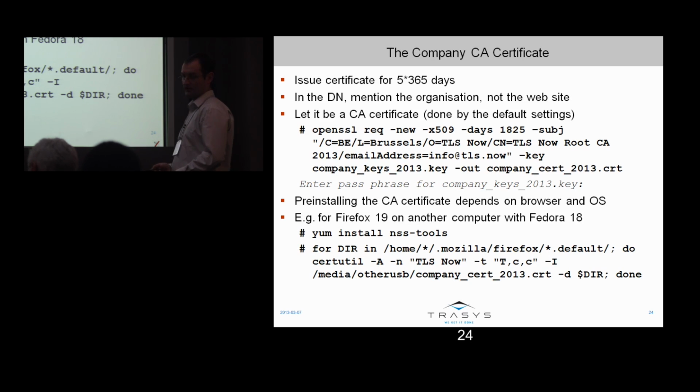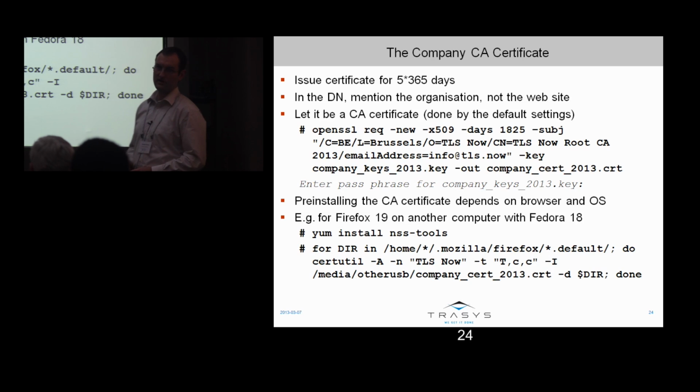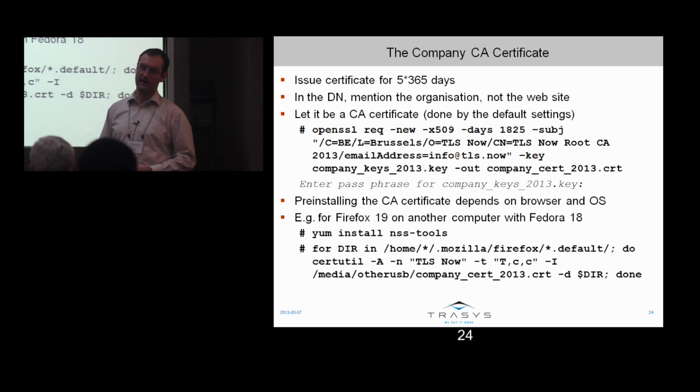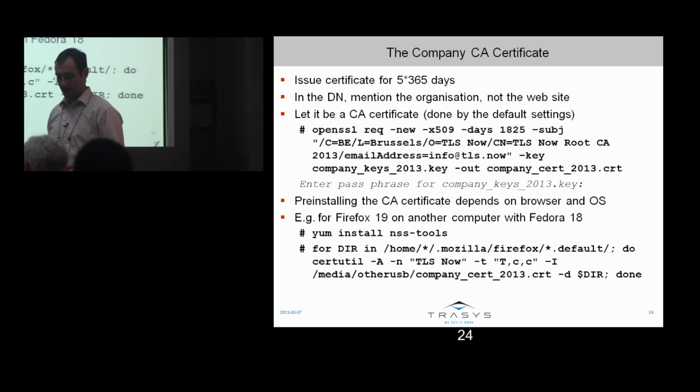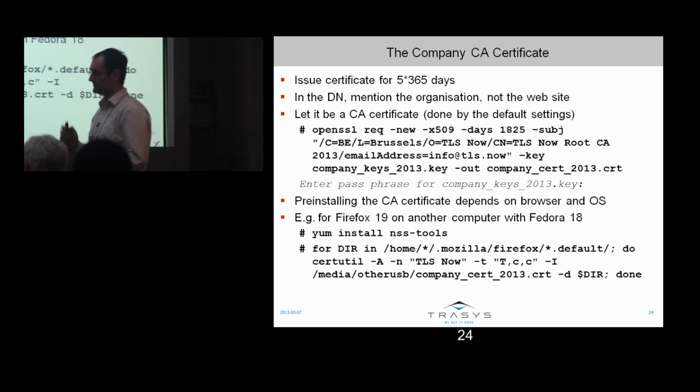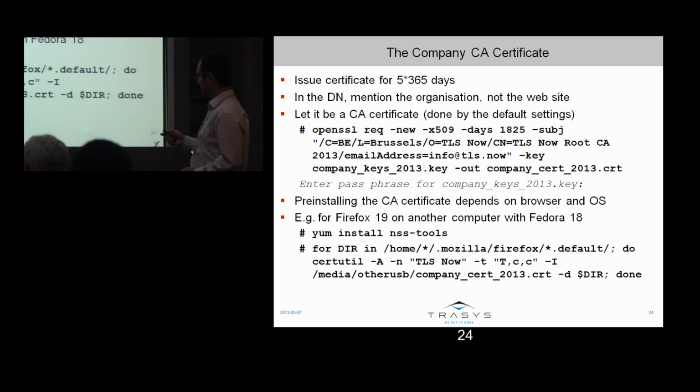How do we get it in? Well, here it's a mess. Many browsers do it in many ways. Perhaps the more elegant solution is the one on Windows after all, where you can install the CA certificate system-wide into a central repository where it's going to be used whatever users you create. On Linux with Firefox, unfortunately I didn't manage to do it other than this.